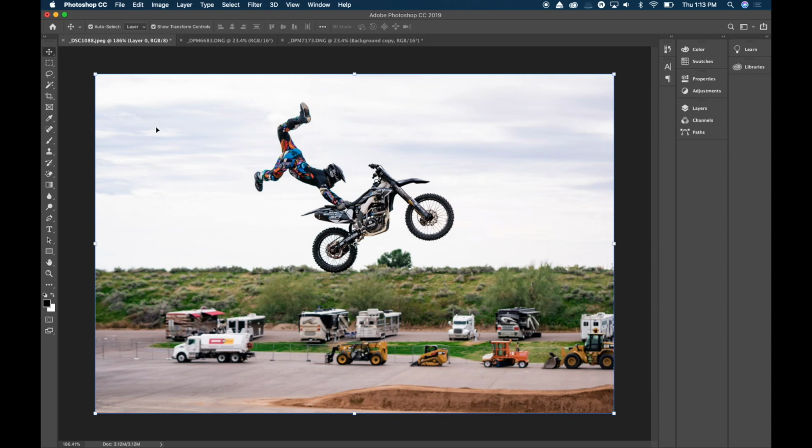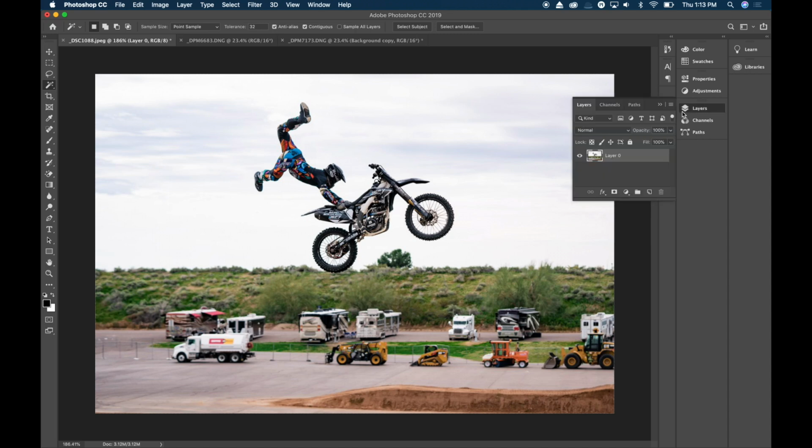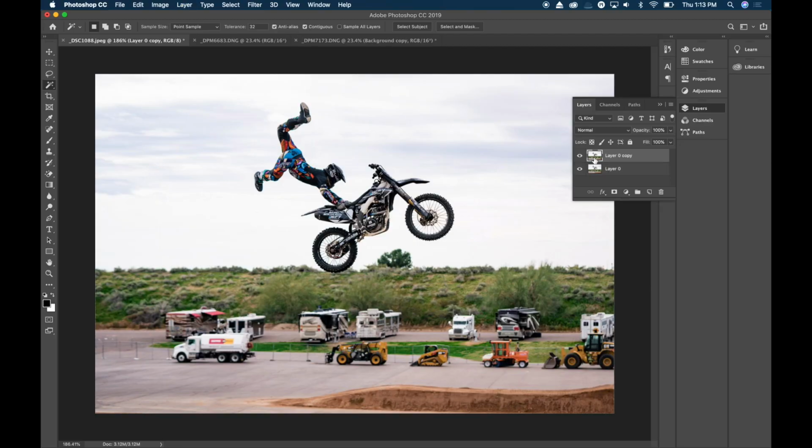So what we're going to do first is go right back over to our magic wand tool, and now instead of saying select subject, I'm going to say select and mask. Now before I ever do anything with the original image, I'm going to go over to my layers panel and duplicate the existing image in Photoshop, because if I ever need to get back to the original, I can always just delete the one on top of it. An easy way to do that is just press Command J, and now you'll notice I have two separate layers. I'm going to turn the bottom layer off for now so I can just work on the top layer.